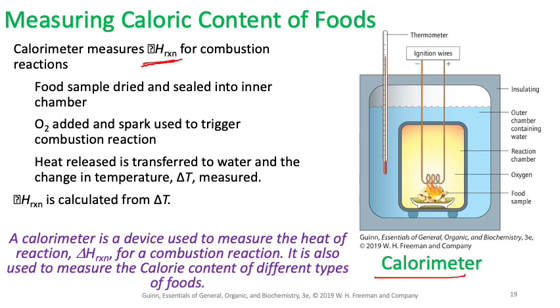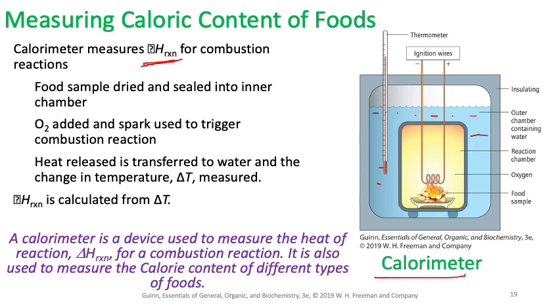It is made up of two compartments, the innermost compartment, the smaller compartment, and the outermost compartment, right? In the outermost compartment, you have water, or any liquid, and inside the inner compartment you put a food sample, or any kind of food that you need to figure out how much energy that food can give out. So you put the food sample in the inner chamber and you ignite the food through an electric spark.